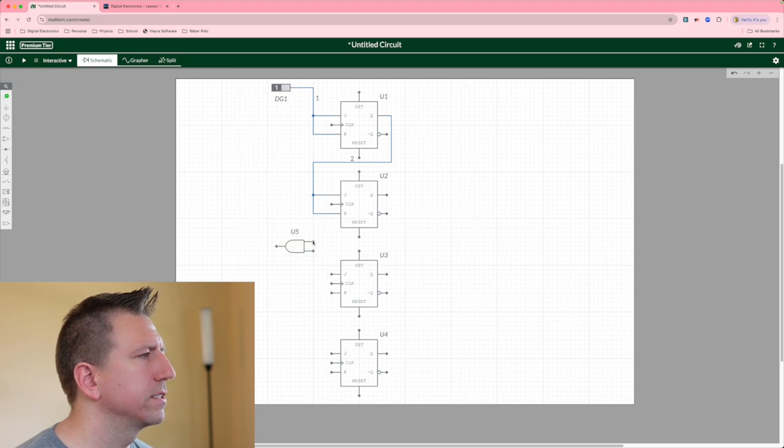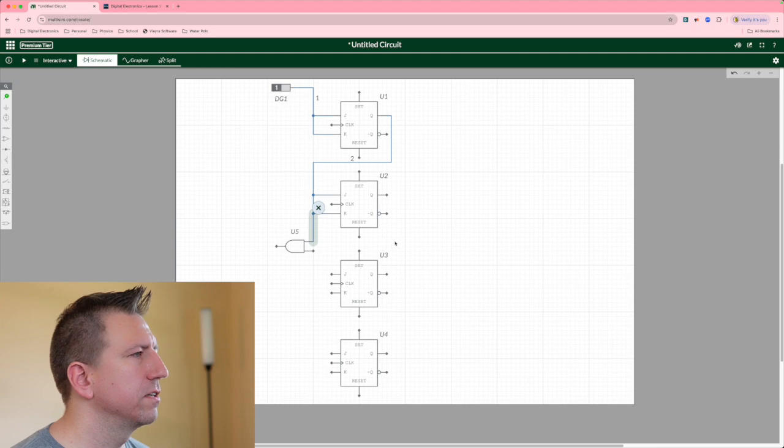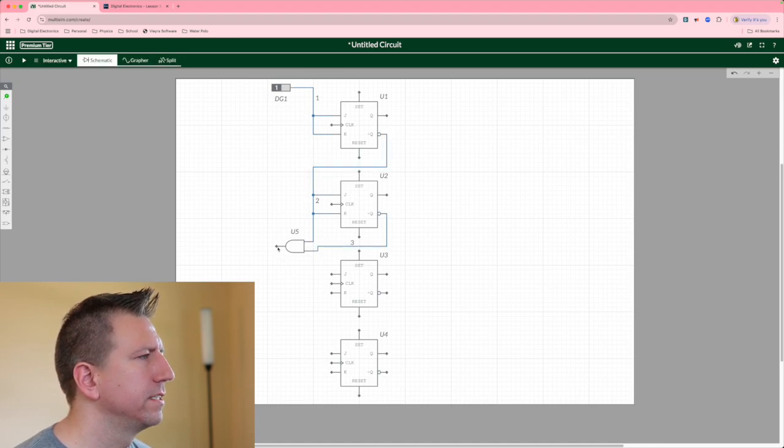All right, perfect. And so then this will connect to, this is Q0, and now I'll take, oh, wait, we're going to do a down count. We're going to do a down count. So I want Q0 bar, and then Q0 bar here. Great. And that will feed our JK.